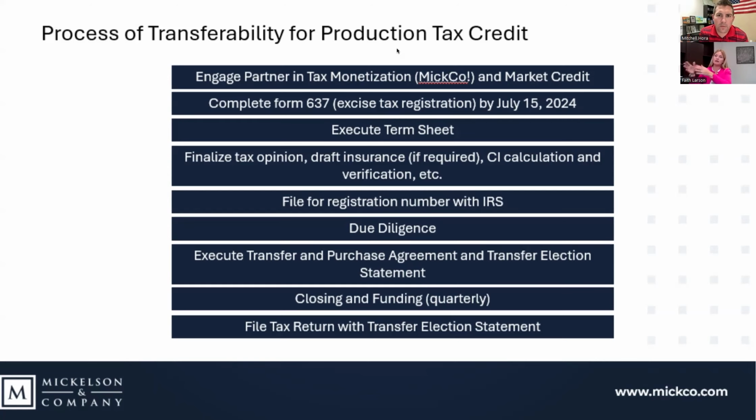So there might be an estimate on the production. You'll get the actuals each quarter. Hey, I did actually produce this many gallons. Here's my CI score. I have the information. Yeah, and then you fund on that. And then at the end, maybe there's a true up. So maybe settle up. Yeah, for sure. Again, there's probably going to have to be some of that, but those are ideas. So yeah, a lot of unknowns here.